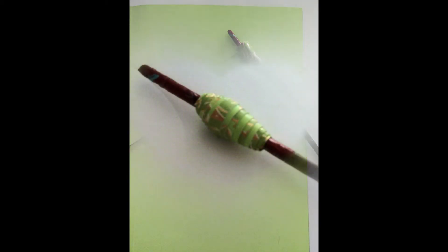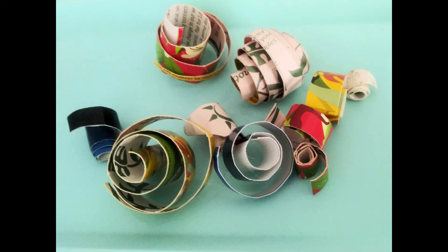After you've got your strips cut, the first thing to do is to give the strip a little bit of a curve. I always roll my strips first before I begin gluing. I use, in this case, a paint brush — any kind of spindle will do. Here's what they look like after you've curled them.